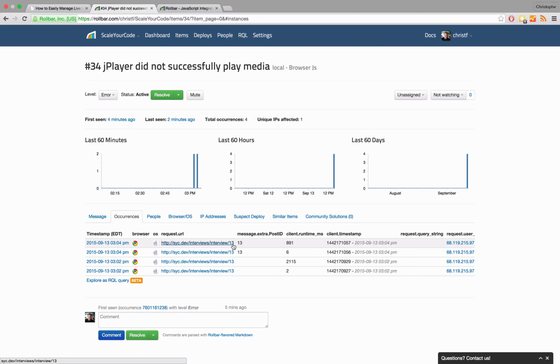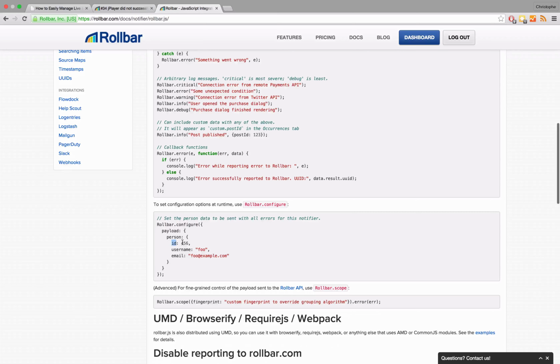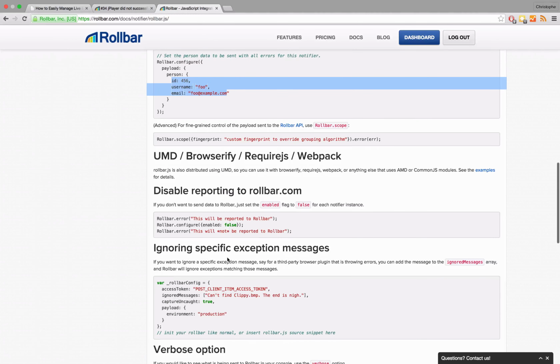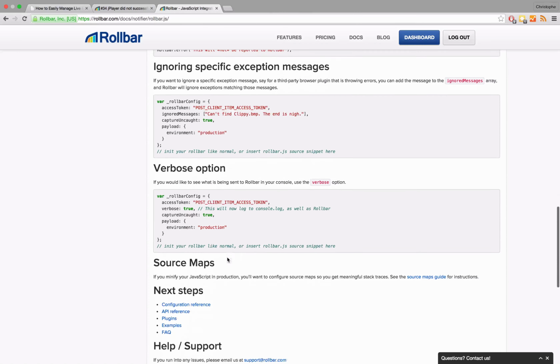Obviously, we see the ID here, but sometimes you have different kinds of URLs, or maybe you even have a logged in user and you want to pass in extra information like the username, the email, the user ID. As we see here, that's how you would do it. So as you see, there's a lot of really flexible things we can do with this, and I'm just touching the very basics.